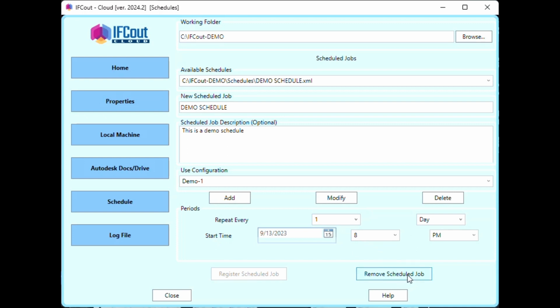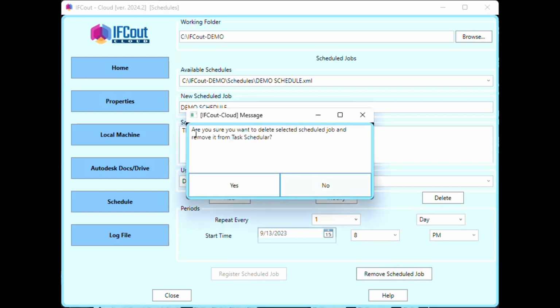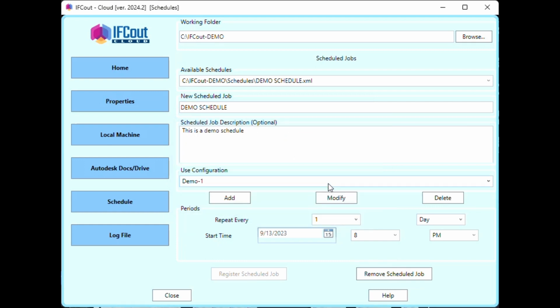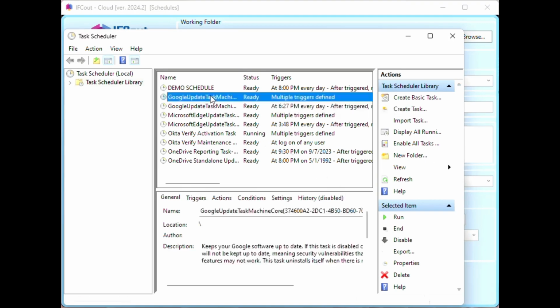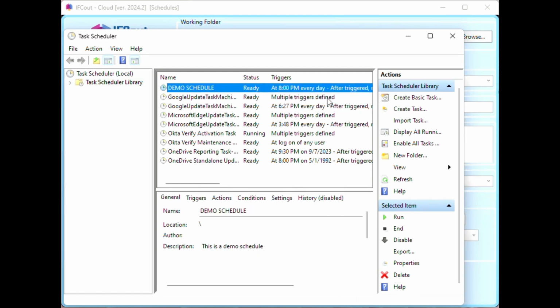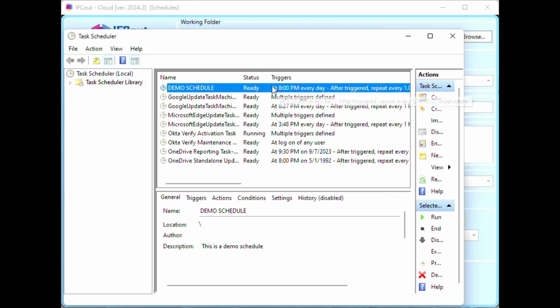Remove scheduled job allows you to unregister or remove the selected scheduled job from Windows Task Scheduler. You can view this new scheduled job in the Windows Task Scheduler.